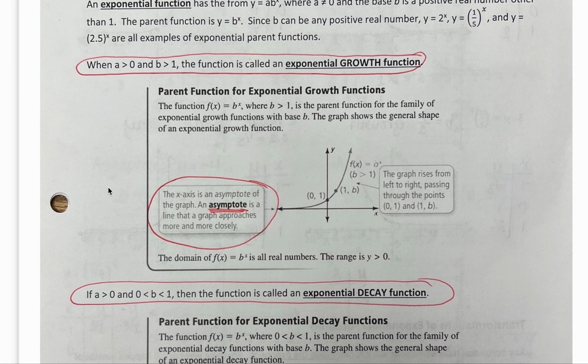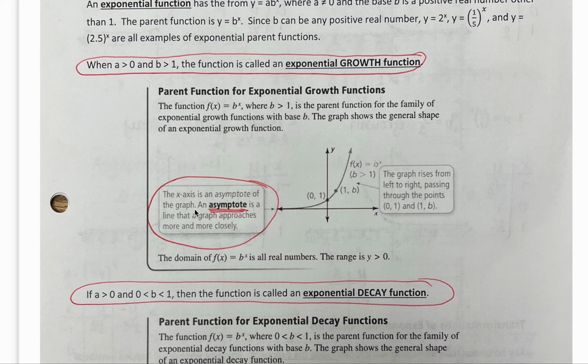Every time I graph these, I make a table of values where I choose -1, 0, and 1 for my x's. And we get this shape here where, remember, if I do a negative exponent, that doesn't make my answer negative. It flips it, so it makes it a fraction. That's why as I move out to the left, the numbers are getting smaller and smaller. b to the -1 is 1 over b. b to the -2 is 1 over b squared. So it's getting teeny, teeny, teeny, but the answer will never be 0. So it never actually gets to the x-axis. It just gets really, really close to it.